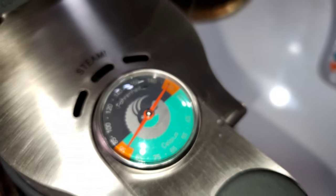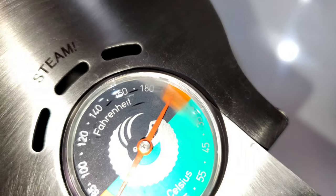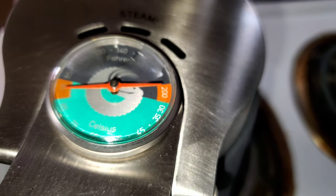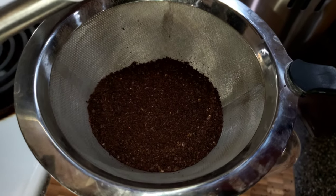All right, so here we go. We got our Coffee Gator kettle. This is the pour over kettle. I absolutely love this thing. So what I do is I heat the kettle to 200 degrees and then I let it cool down to about 185. That is optimal for pour over. All right, here we go. We're going to do the first blast.